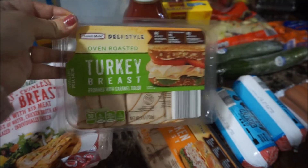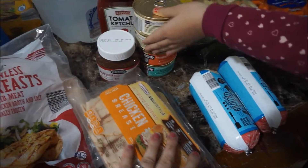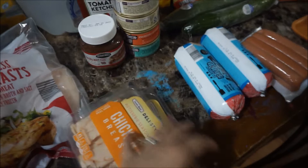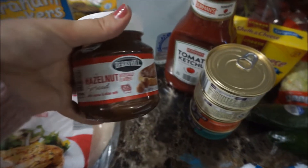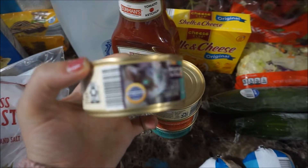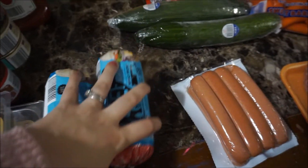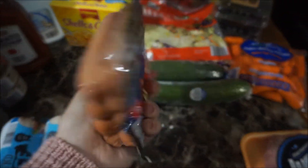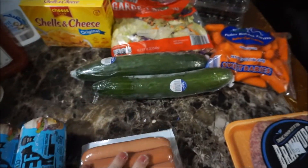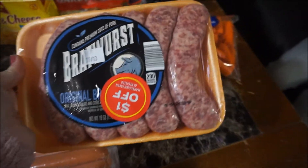For my lunches and Lucas's, I got turkey breast and I wanted to try the chicken breast as well — we'll have some tortillas to go with that. David wanted some Nutella spread. We got four cans of cat food for our cat, ketchup, and two things of hamburger meat. They don't sell Oscar Mayers and I didn't feel like going to Walmart, so I picked up these jumbo franks. David also picked up some bratwurst.